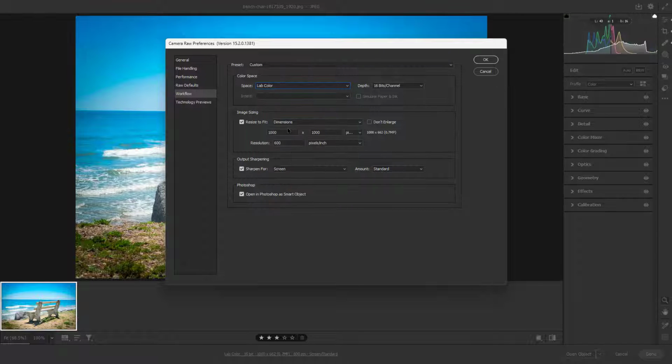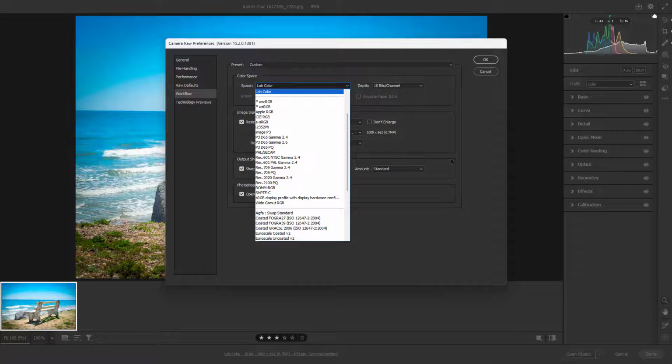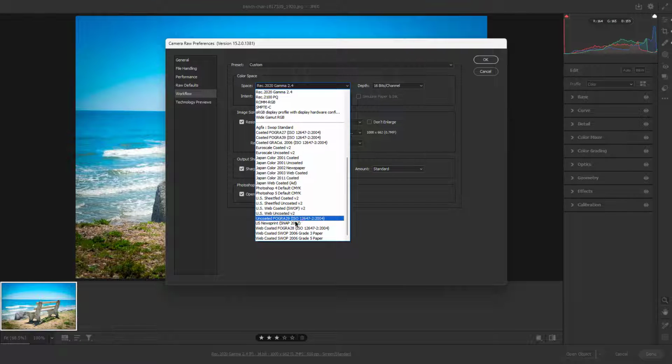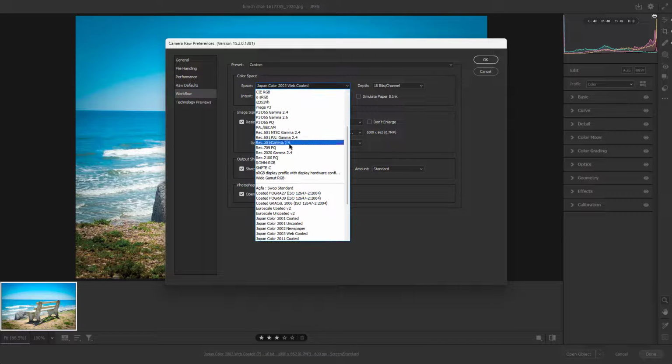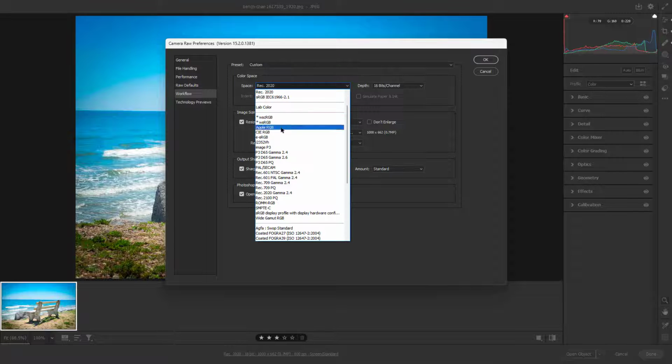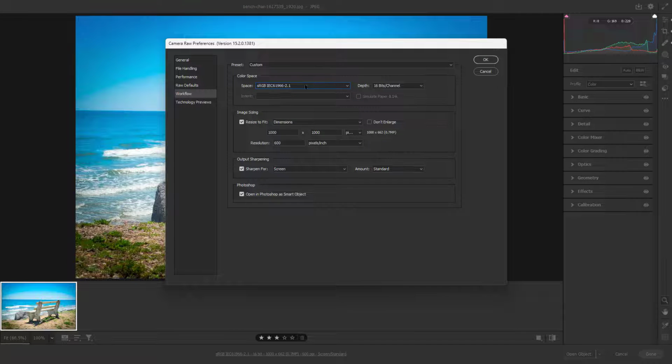If I were to go for Lab colors right here, then you get the Lab colors over here, as you can see. And that is how you can change out the color space according to how you want. Depending on different color spaces, as you can see, the histogram changes out right here. So that's the Red color space right here, sRGB, and so forth, just like this, as you can see.